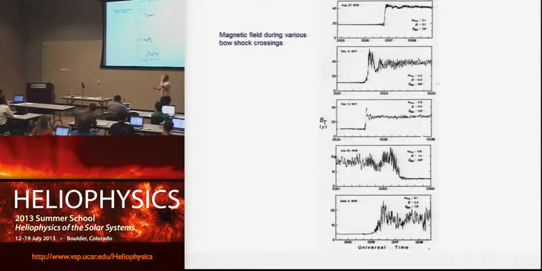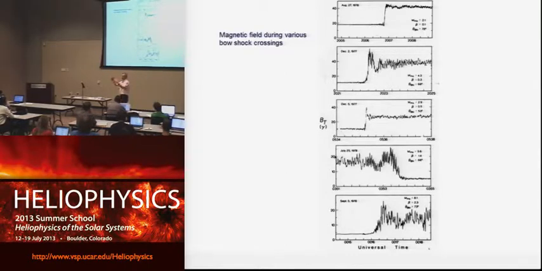Okay, so I just wanted to say, of course, that of the bow shock, we've got fantastic observations. When we put a spacecraft around the Earth, when it gets out to the bow shock region, it has a velocity. The spacecraft velocity in the Earth frame is a few kilometers per second.